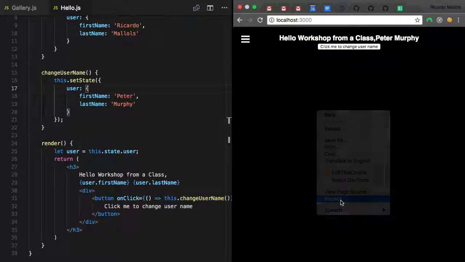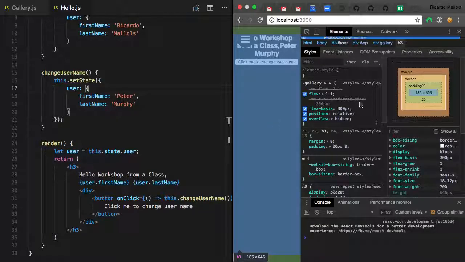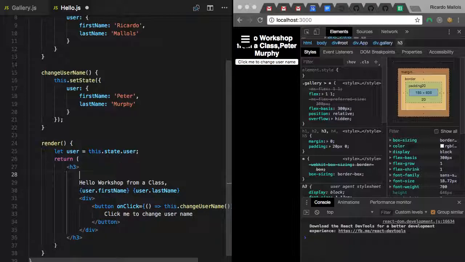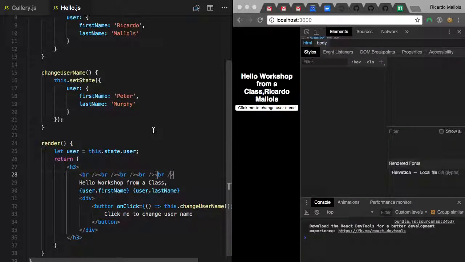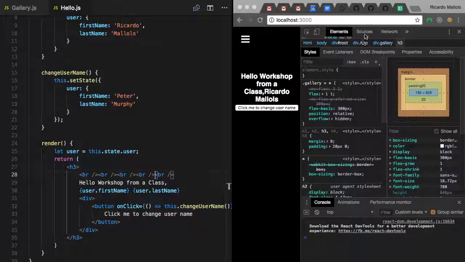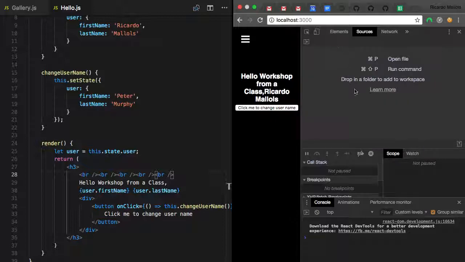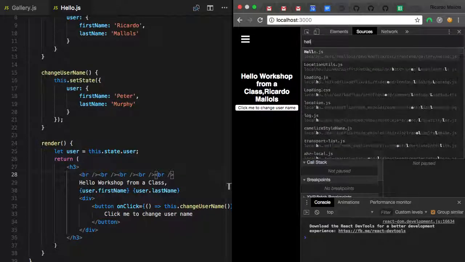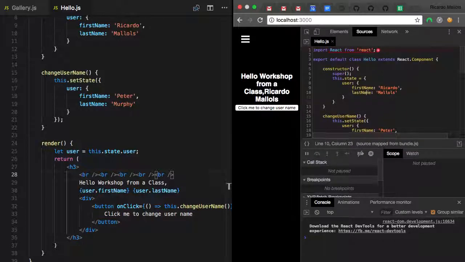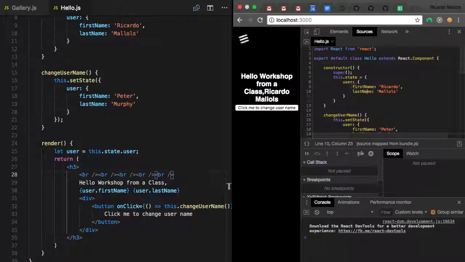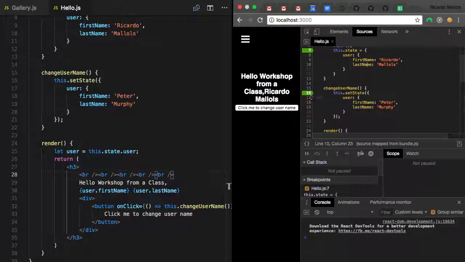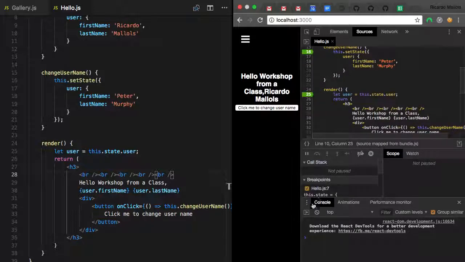Let's add a couple of breakpoints and see how this works. I will also add a few line breaks to make this more readable. Here you go. I'm going to add some breakpoints. I would like you to start getting familiar with breakpoints because this is a very powerful mechanism, especially the one that comes with Chrome DevTools. So right, I got my Hello component. I'm going to add a breakpoint on every method, and you are going to tell me the execution sequence.